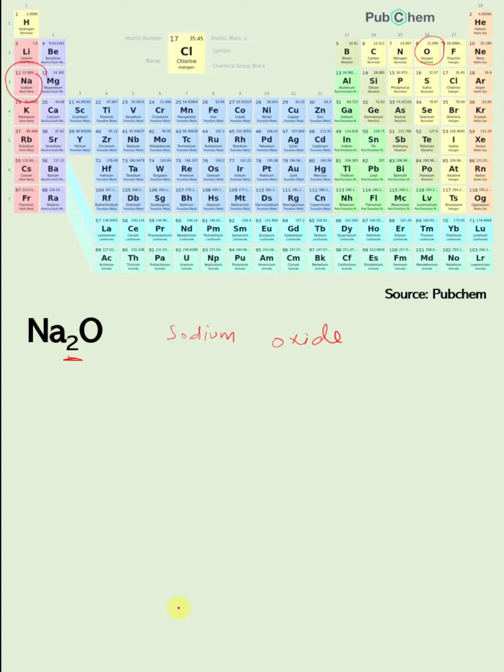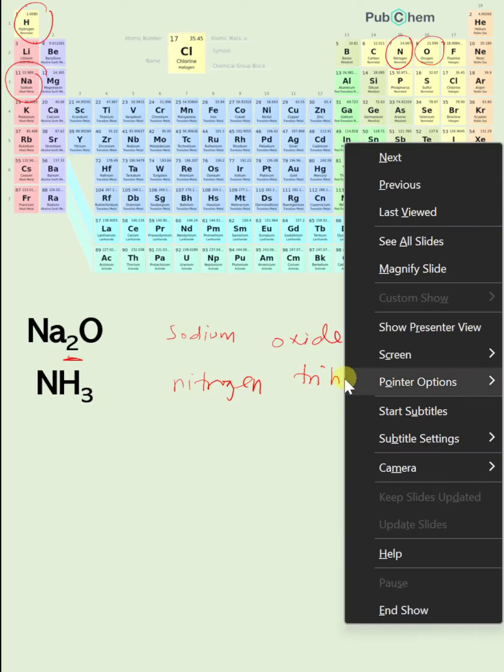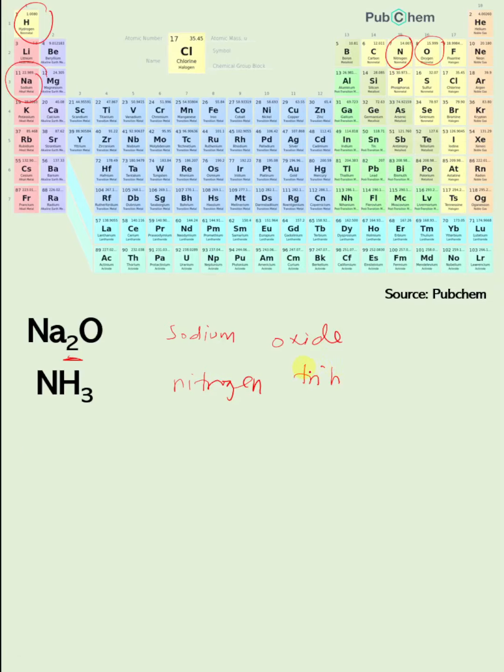Next, we have this one, NH3. This one is composed of nitrogen, a non-metal, and also hydrogen, a non-metal. So this one is a covalent compound. And again, for covalent compounds, we use the prefixes. So here we have one nitrogen, and again, pag one, we don't use the prefix mono. This one is nitrogen. Again, the second element, we have three. So again, that's tri. Then hydrogen. Then for the prefix, we have trihydride.